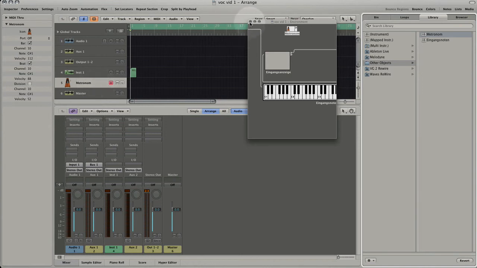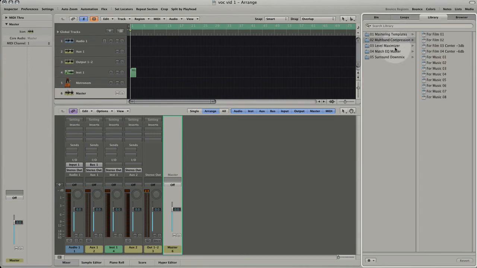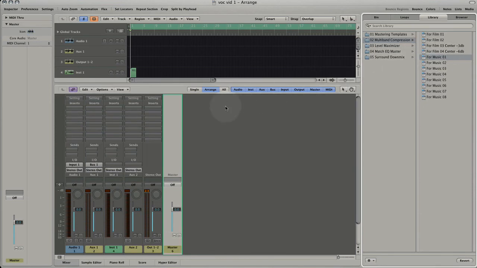Let's go to the master track. You have no channel strip settings dialog like in the MIDI track, but you see a lot of settings in the Media Library. Let's select a setting and see what happens. Oops, you can see that the number of insert slots raised. So Logic loaded something. But you see nothing in the master track. So what's the reason for that?